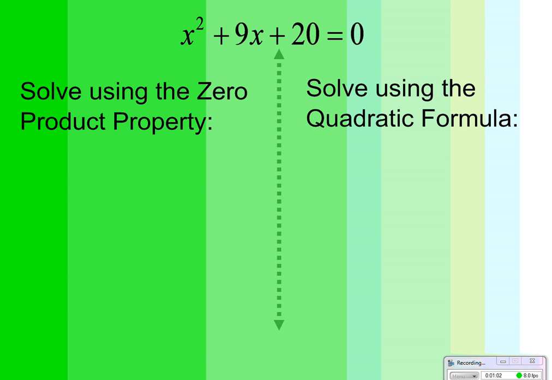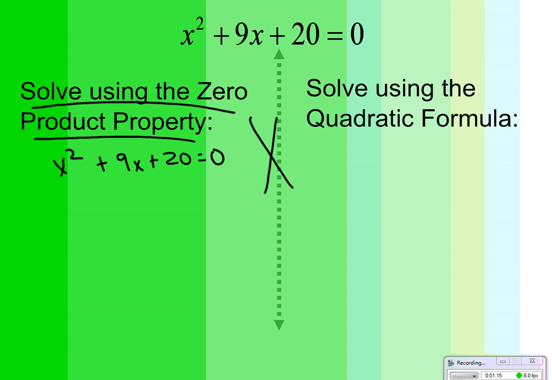If I've got x squared plus 9x plus 20, solving using the zero product property just means factor, plus one more step. For those of you that use the x, what multiplies to 20 and adds up to 9? Some of you might switch this and that, and that's fine. Well, 5 and 4 should jump out at you there. So that's just going to be x plus 5, x plus 4.